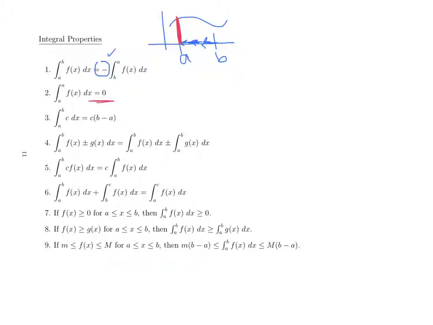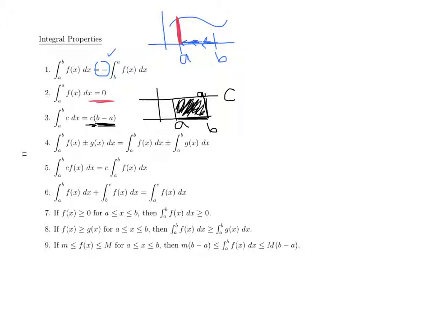This next one talks about integrating a constant, and this one's pretty nice to think about with a picture. A constant function, remember, is just a straight line. If we're integrating that from a to b, you'll see that we're calculating this area right here, which hopefully you recognize is just a rectangle. This distance from here to here is b minus a, that's the width of the rectangle. And the height of the rectangle is up here to c. So c times b minus a. If you're just integrating a constant function, you're just going to get back c times b minus a, where you have the width of b minus a and a height of c.